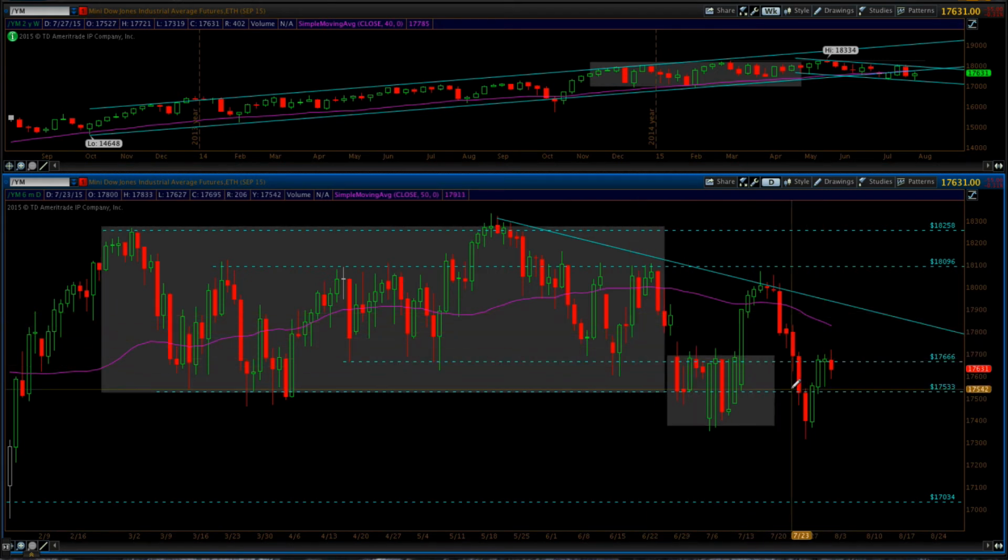So I think the Dow is a little bit of an anchor. All right, so we have all these divergences among the indices. One's looking good, one's looking bad, one in the middle. So this is one of the reasons that we're kind of just bouncing around here in this range.